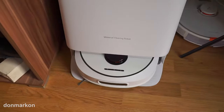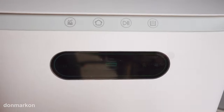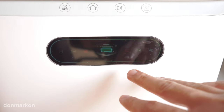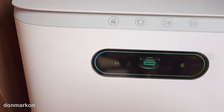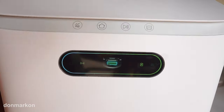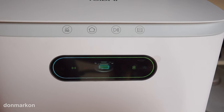I want to show you a few things regarding the dock. You have a really nice screen. It is an OLED screen, and it's usually dimmed like this. But if you soft press any button, it will glow up. It is more of a cool feature than practical, because there are some animations depending on what you choose to do.